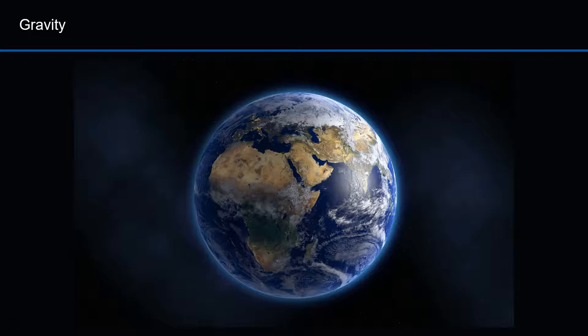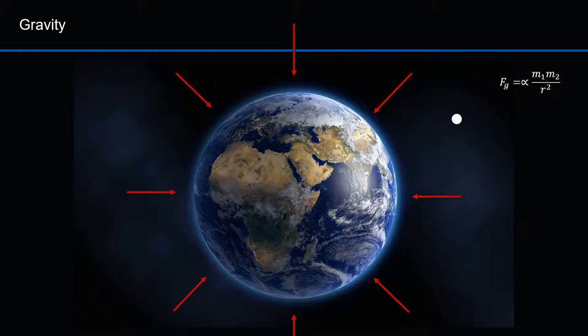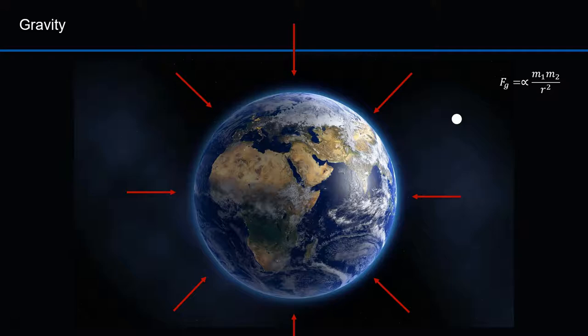What causes gravity? Newton theorized that the mass of an object is what causes gravity. We actually don't know the actual cause of gravity. What we do know is that where there's mass, there's a gravitational field. Newton thought the gravitational force was proportional to the product of the masses divided by the distance between them squared. If I place a test mass of negligible mass in the proximity of the force, I can quantify the gravitational force of the earth in that location. Gravity is a property of mass — where there's mass, gravity occurs, and where there's gravity, there must be mass.